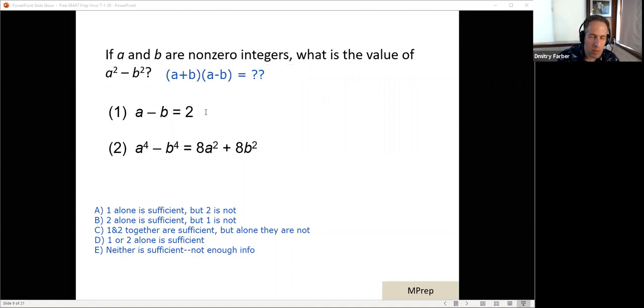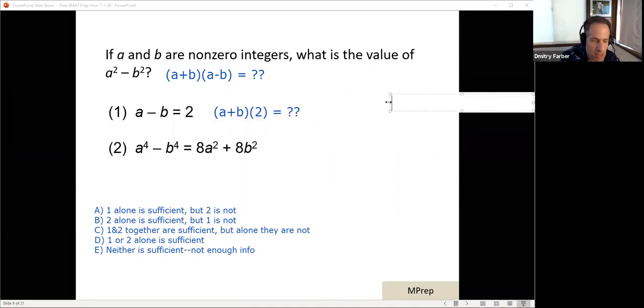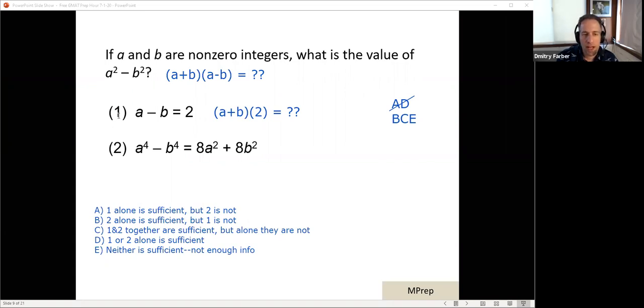Then I look at statement 1 and go, ooh, that's part of it. But now I'm still saying, okay, a minus b is 2, but what's a plus b times 2? I still don't know what a plus b is. So if I write down my AD, BCE, which is how we generally handle the data sufficiency answers, statement 1's not sufficient. I can get rid of my top row. Now, statement 2 does not give me what I might have liked, which is a plus b. And then I'd say, ooh, it's C, put together a minus b and a plus b. It didn't give me what I expected, but a lot of you said it's sufficient. Why?